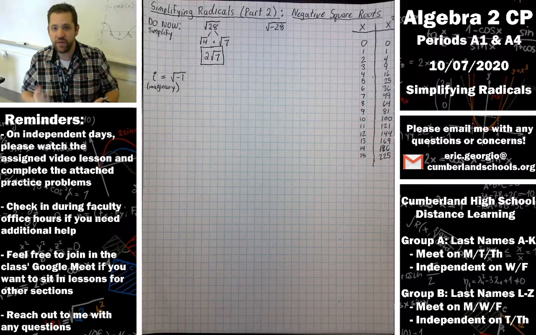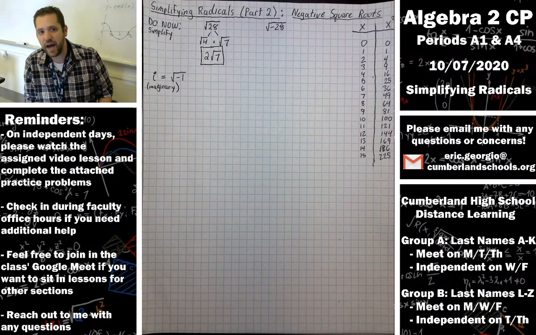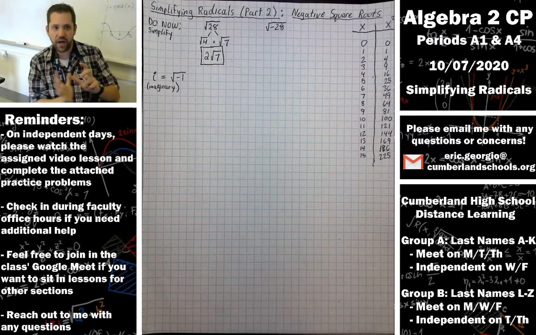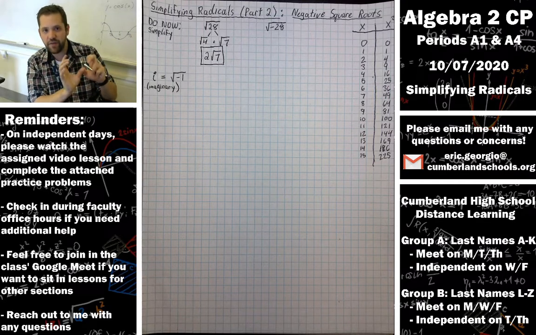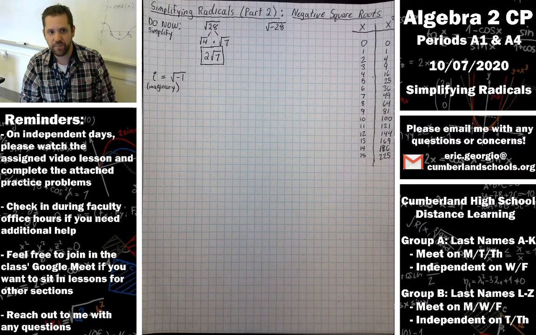This is done such that if I encounter a negative square root, I don't have to stop and give up and just not work with it at all. I can pull out that negative component, call that negative component i, and then just continue to work with the rest of my problem. Okay?